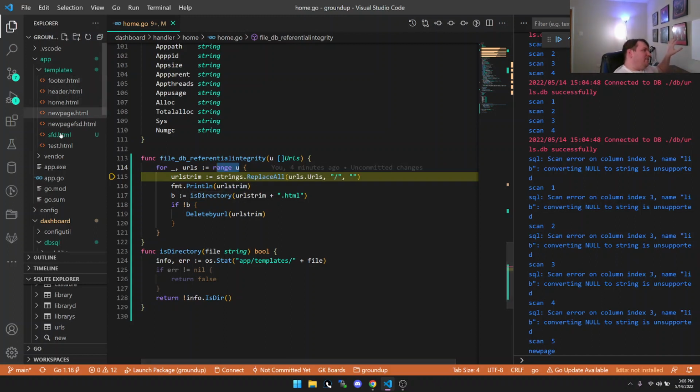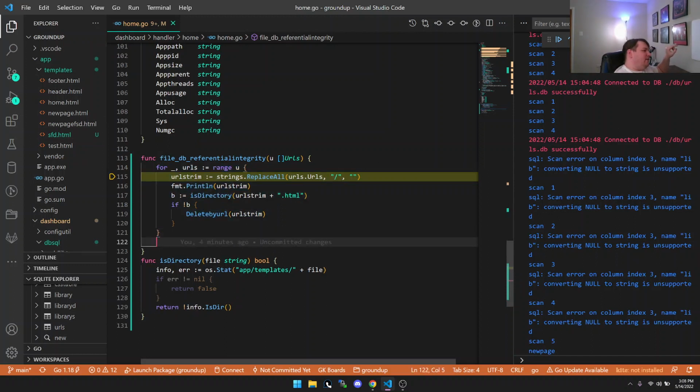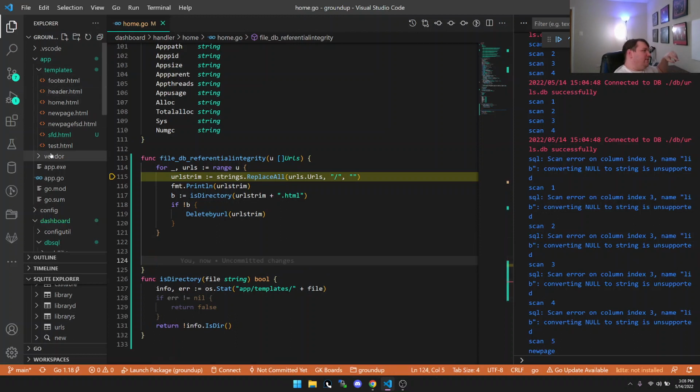If it grabbed the files first, it would have to run through these, and then I'd probably have to create another function that would grab all the names of these and check them against the database. That wouldn't be too hard, but I guess that would be true referential integrity.